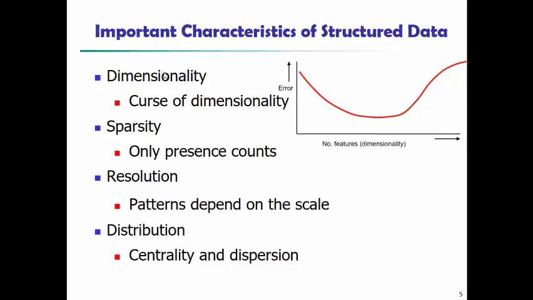Yeah. If we apply all kinds of dimensions when we compare two objects, then there's no commonalities. Then what is the outcome of the data mining? Nothing. There may be some point up to which the quality of data mining increased, but after that, decreased. There's some optimal point, and that is called the curse of dimensionality.